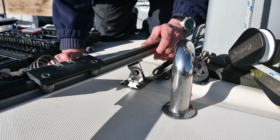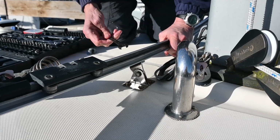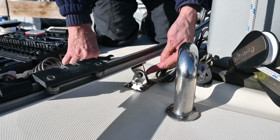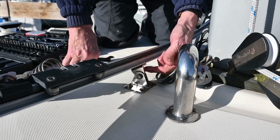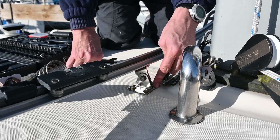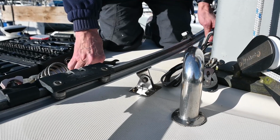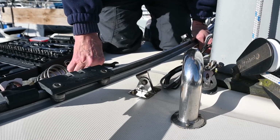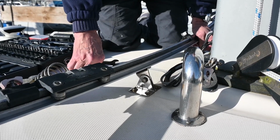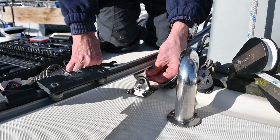Okay, so the centre of our jib track is held on, if Alan just points to it, the thing that's holding the centre of the jib track, the bit that you're undoing. So there's two bolts there and there. Okay, so there's two bolts that come through the track into this mechanism, this structure here. Then bolts onto the boat. So the bolts that go through the X-Track go into a little stainless steel bracket. So we're trying to undo those so that we can free the centre of the track from being pinned down.